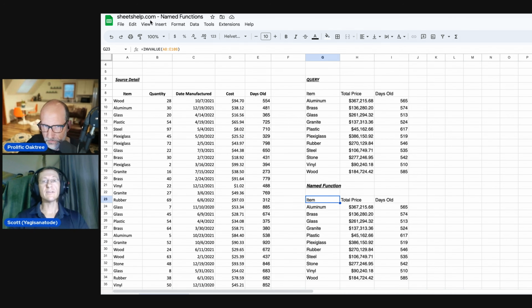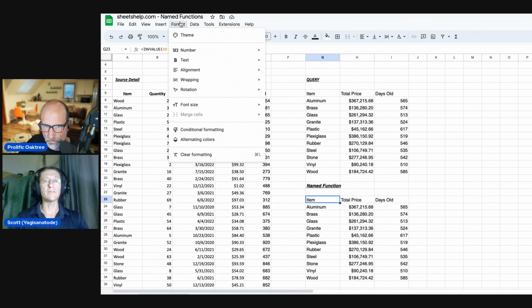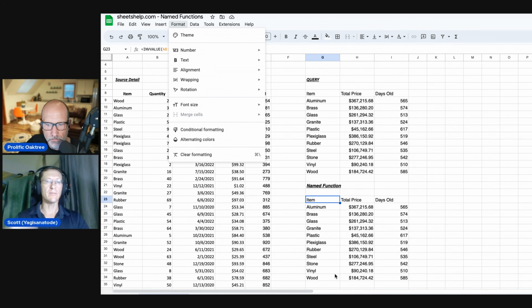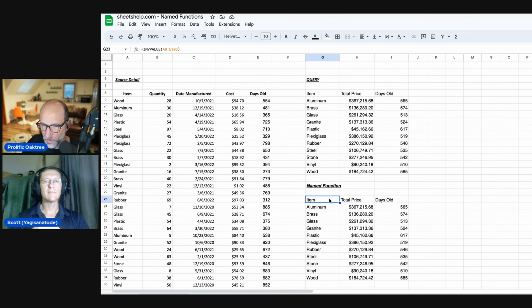Yeah, I've set these up as a template before as a whole bunch of functions, or you can even open up a new sheet and then you can import the named function. So that's the basics of how you use the named function. Now we're going to move it over to Scott, and he's going to show some of the more complicated things that he does in his sheets.